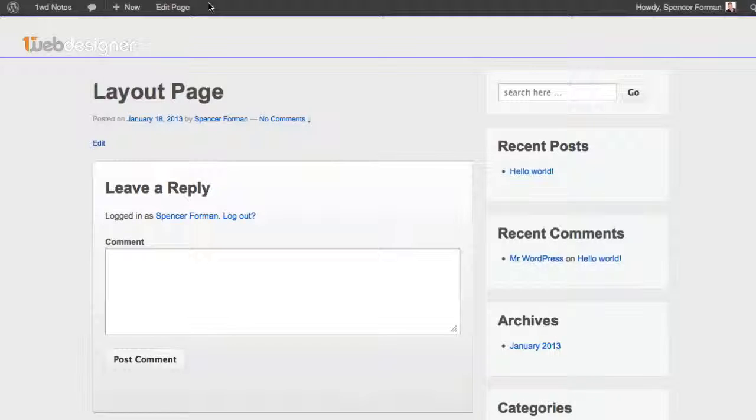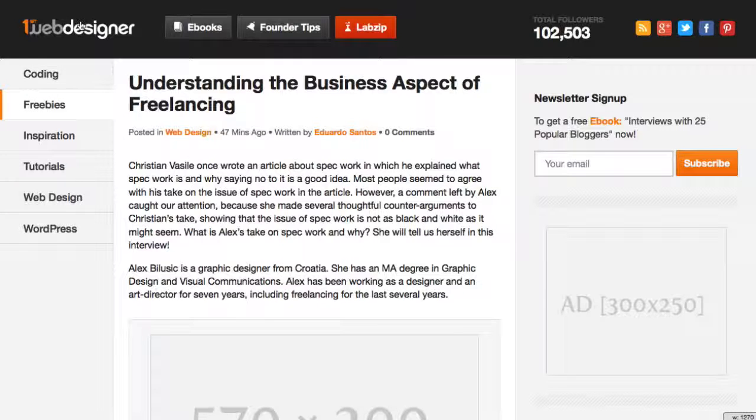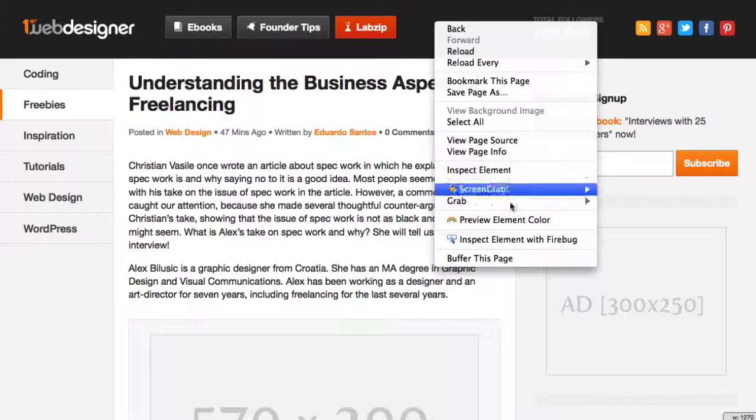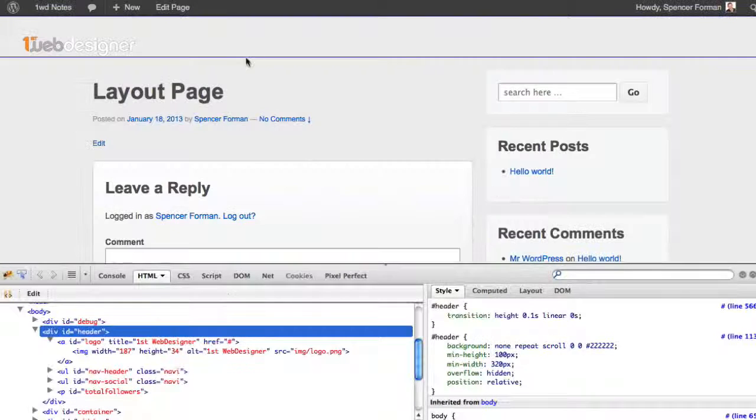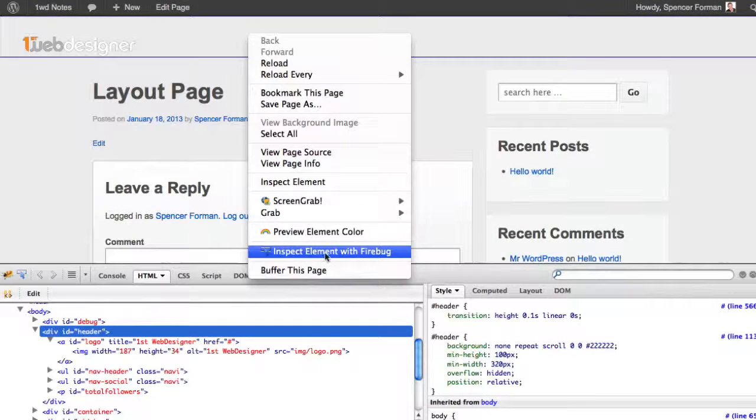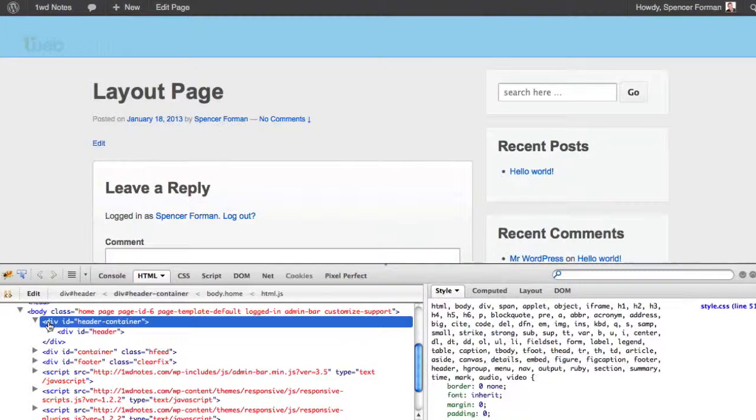Well, obviously we still have to do some changes to this header, all right? And the obvious one is that that thing should be a little more centered vertically, and also we need a black background. I'm pretty sure it's black, but let's double check. We're going to right-click, inspect it, and it's not actually pure black, it's 222. So the hexadecimal color 222, let's go and do the same stuff. Right click on our new container. Make sure we're in the higher header container.